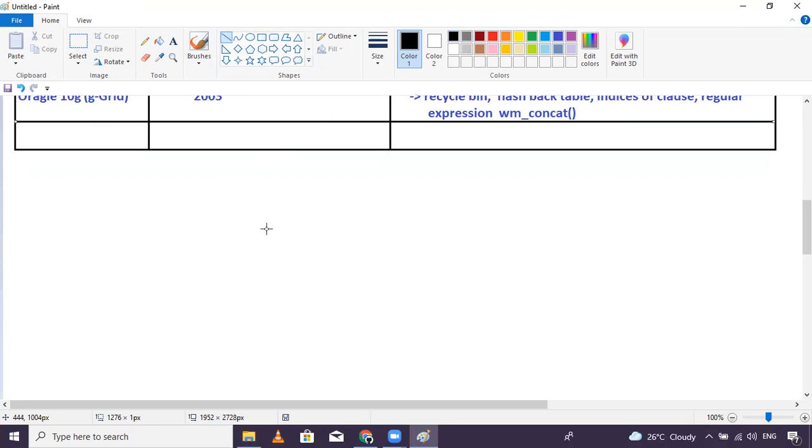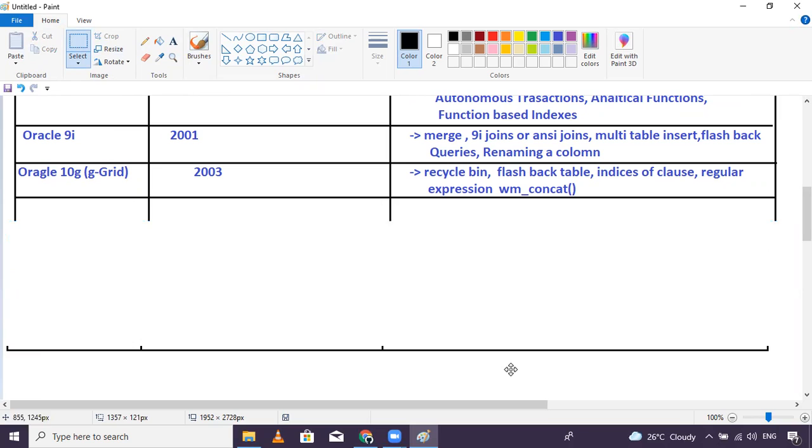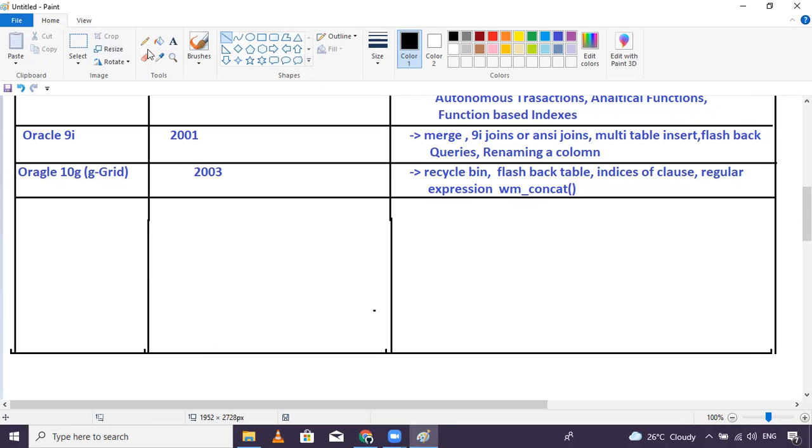Okay. Now, next is 11G. 11G has some good and more features released inside it.